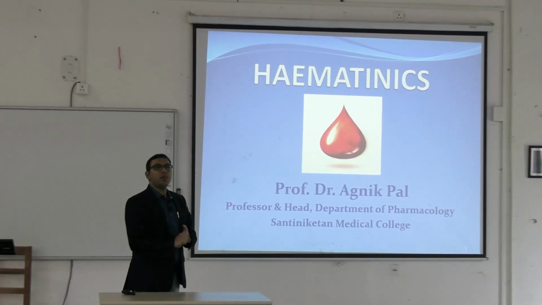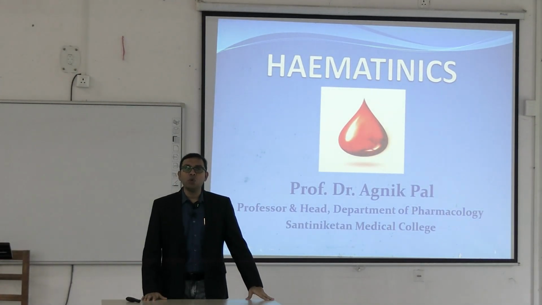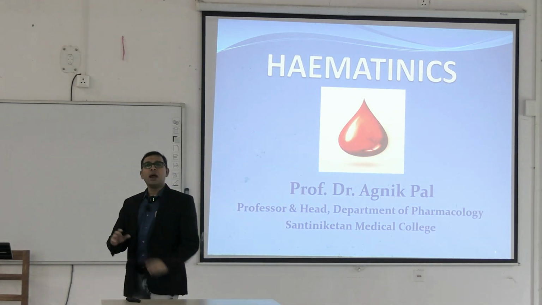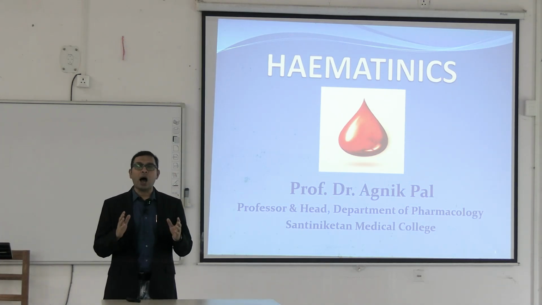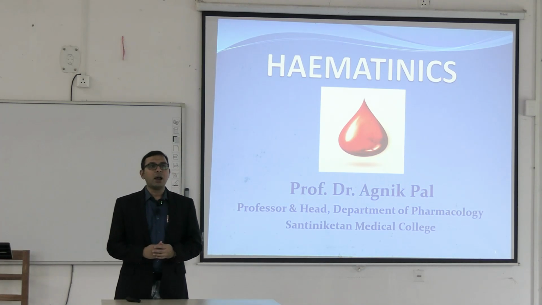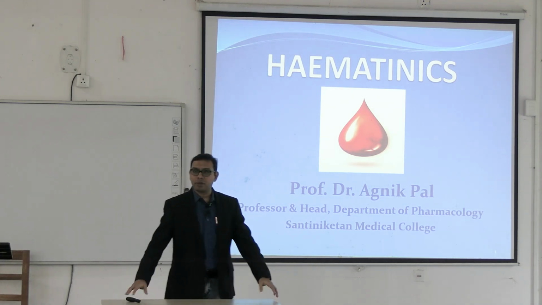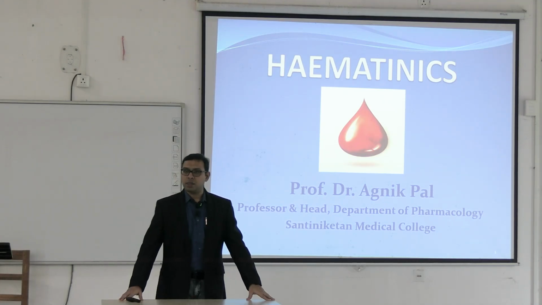So from today we will start about the hematinics. Within the hematinics, we will discuss the drugs that are mainly needed for the management of anemia first. There are different types of anemia we will discuss. Most commonly, there is iron deficiency anemia. There are vitamin B12 and folic acid deficiency that may lead to megaloblastic anemia. There are anemias from chronic diseases. There may be some erythropoietin deficiency, etc.